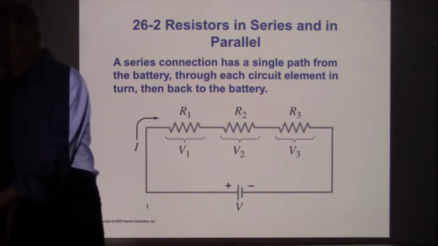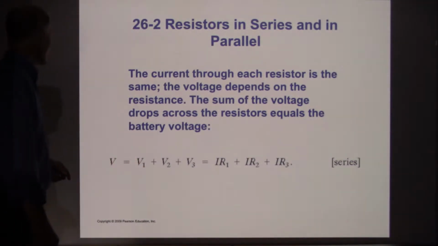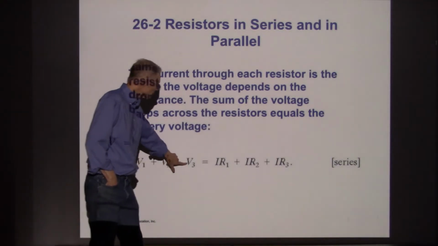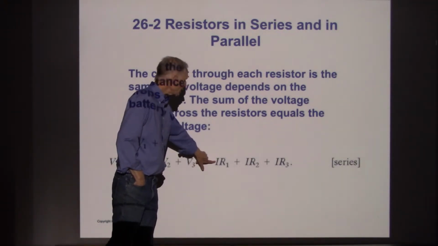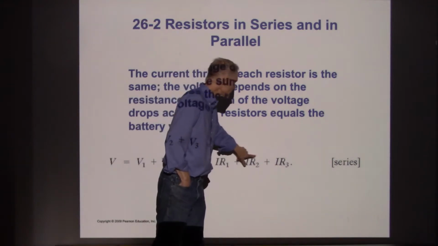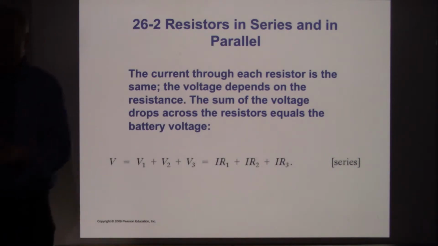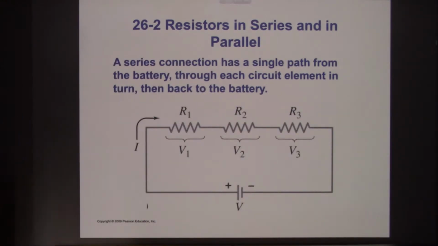Let's write those equations down and see what they tell us. So the total voltage is equal to V1 plus V2 plus V3. That's going to equal R1 times I plus R2 times I plus R3 times I. This is an example of resistors in series. Now we looked at the same kind of situation with capacitors. We looked at capacitors actually in parallel at first, and then later we looked at capacitors in series. With resistors we tend to start in series because that's the easier way to think about resistances.